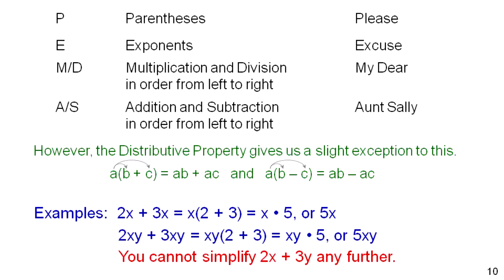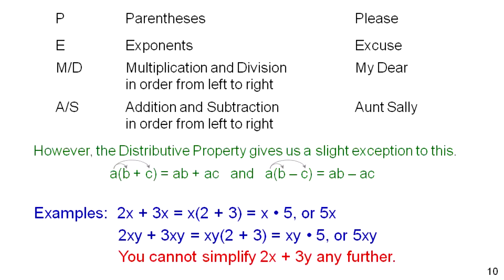If you would like another way to think about these problems, you can pretend that the x's represent apples, the xy's represent bananas, and the y's represent oranges. Therefore, the first problem asks you to put 2 apples together with 3 apples. Since this gives you 5 apples, you can see how the answer to this problem is 5x.